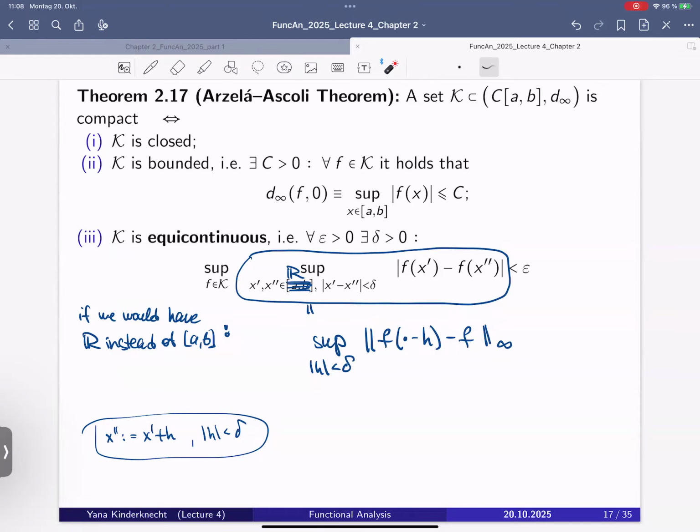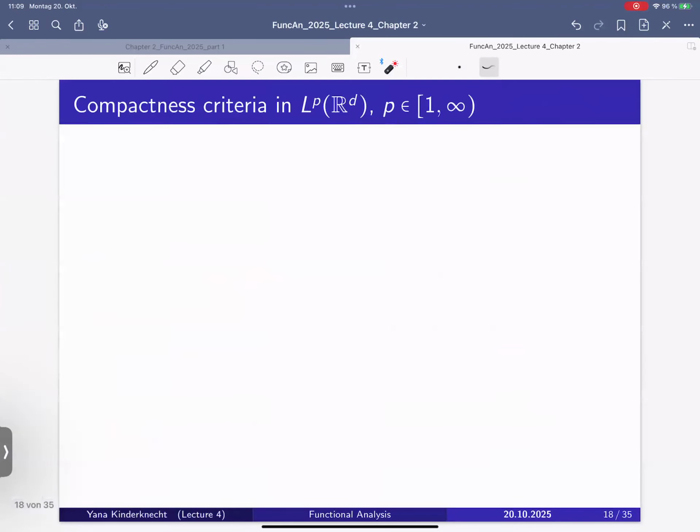And now all the rest will be advanced material, not in the standard course, so we will not prove anything, but I will give you some references where you can find the proofs. Let me just introduce some ideas and concepts related to compactness in different spaces, which are important. That's why, first of all, I want to discuss the space L^p, and you see here we don't have AB, we have R^d. So we have two changes: instead of a compact set, we have R^d, and instead of continuous functions, we have L^p. So how do we deal with this situation?